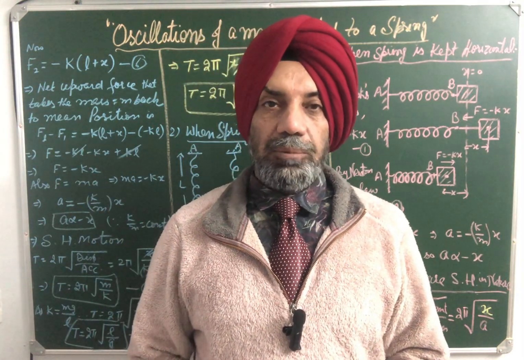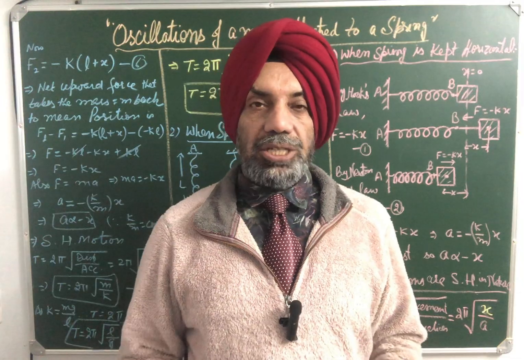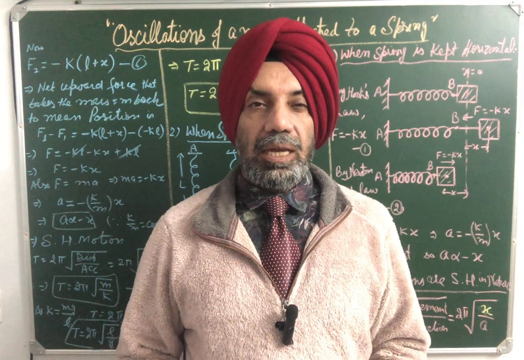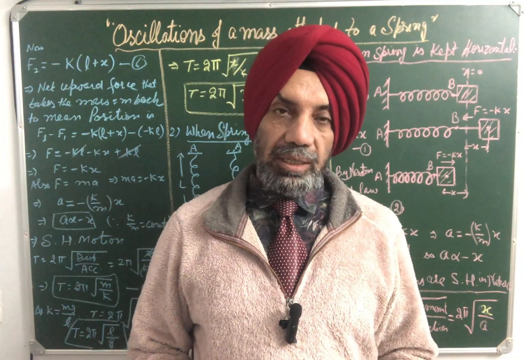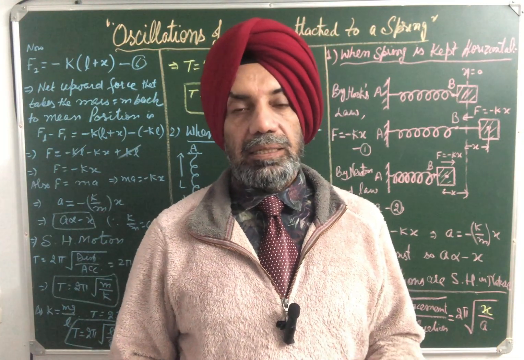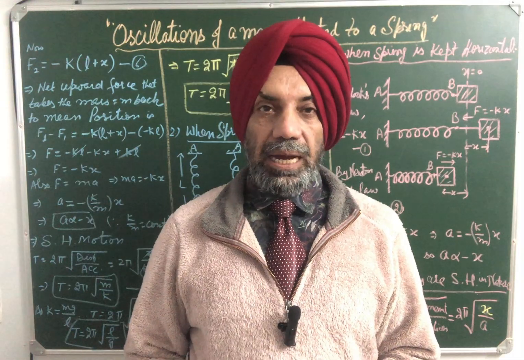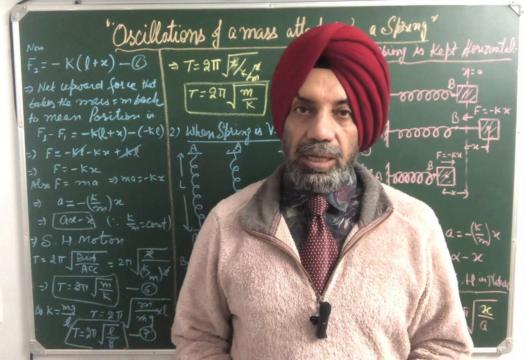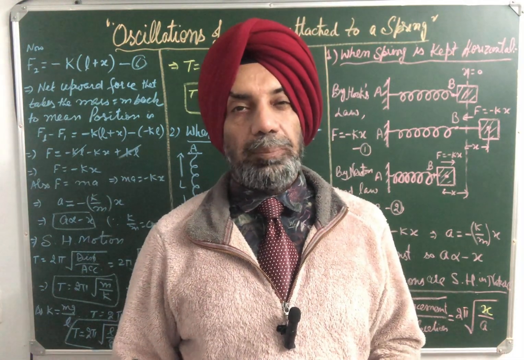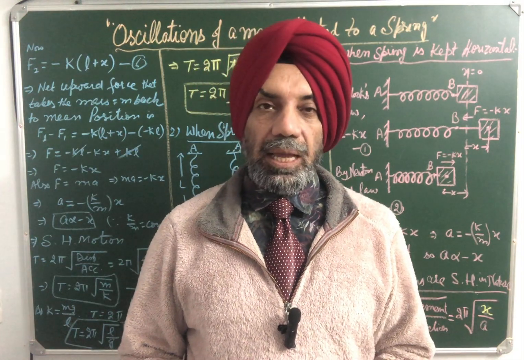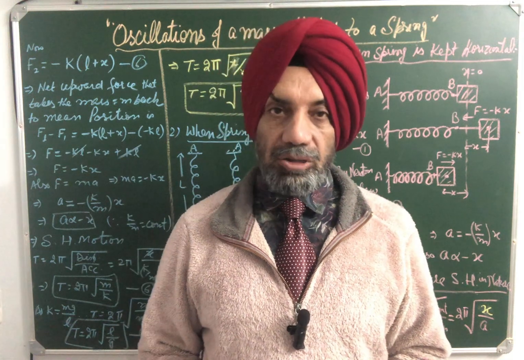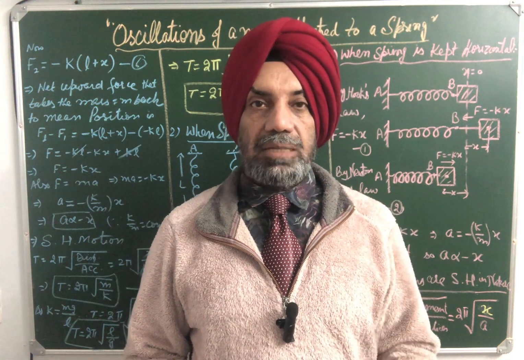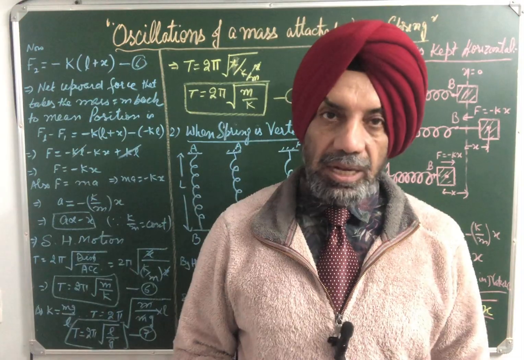In this video I am going to discuss oscillations of a mass attached to a spring when it is held horizontal and when it is held vertical. And I am going to prove that the oscillations of the mass will be simple harmonic in nature, and we have to derive the expression for the time period of oscillations of the mass attached to the spring. So let us start with an open mind.